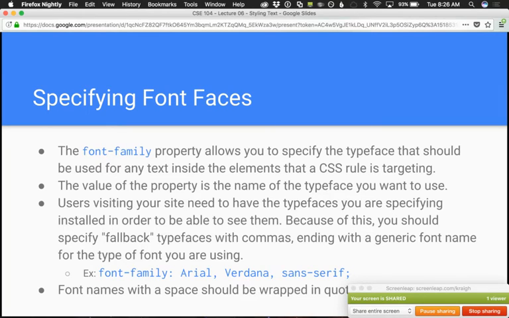It's really important to usually provide three options. Provide your preferred option, provide a reasonable fallback like Times New Roman or something that everyone should have, and then also have just the type of font as the third fallback. So if the user doesn't have any fonts installed, there should be something that at least matches the style of the font you're going for. One note too: any font names that have a space in them should be wrapped in quotes. Like Courier New, you would wrap that in quotes in your font-family property. Questions so far?